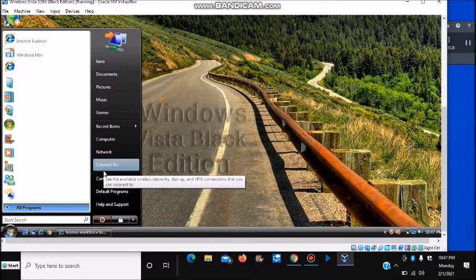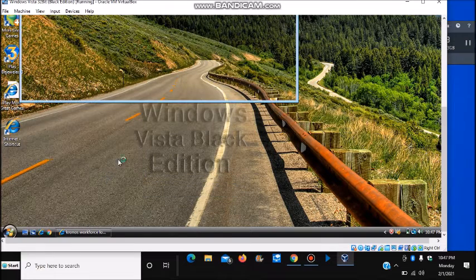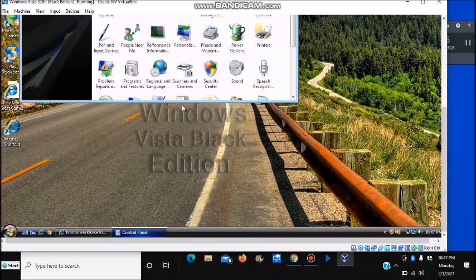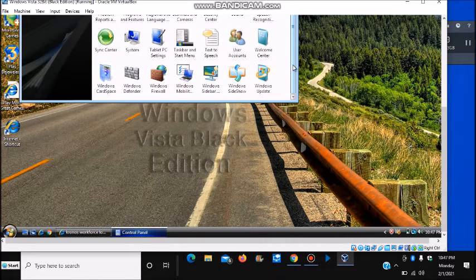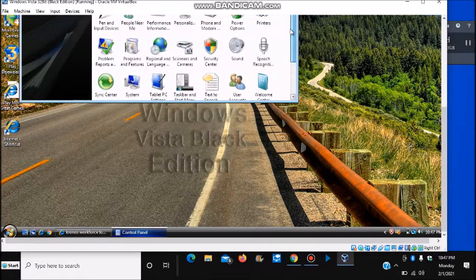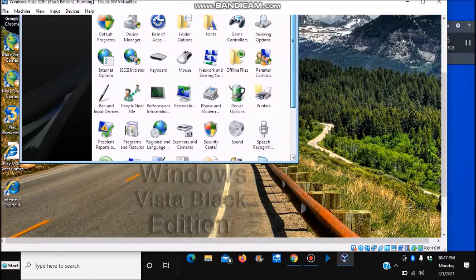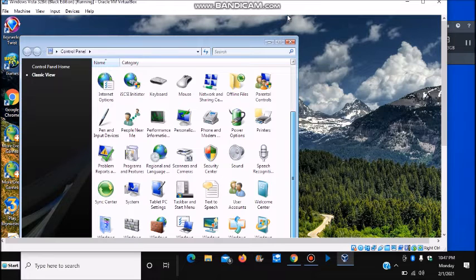And control panel, you can set up on a modem.